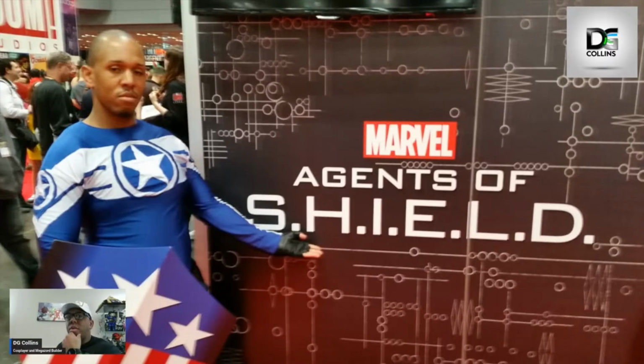So I bought that because at the time it was least expensive for me. It was within my budget. So it's a metal shield, but I was able to get that instead of the round one because the round one at the time cost more.